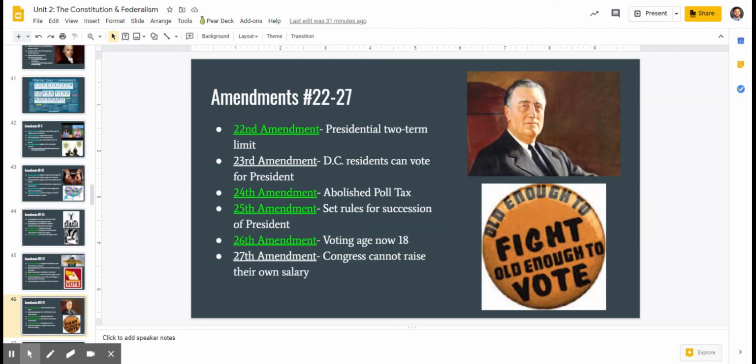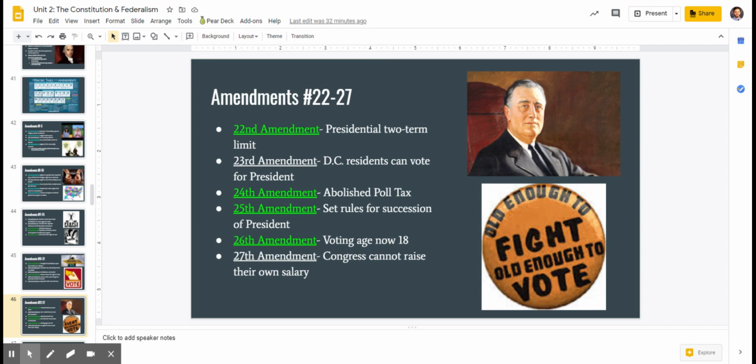All right. And then our last set. All right. So the 22nd Amendment is the one that formally limits the president to 2 terms. Notice, it was just an accepted fact that presidents would step down after 2 terms. But when FDR was elected to 4 terms, during the Great Depression and then World War II, they realized that it might be setting a bad precedent that we could have a president that could serve for life, right? And that's not something that we necessarily want in a democratic society. So they passed this 22nd Amendment that says presidents can serve no more than 2 terms, okay? 2 full terms at least.